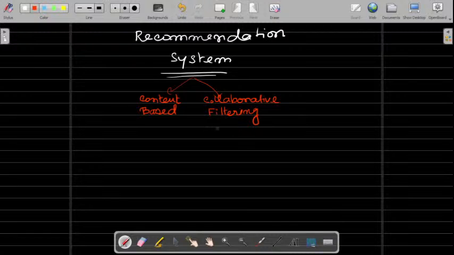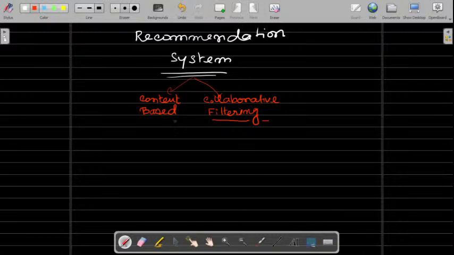Collaborative filtering gives better results as compared to content based filtering. In content based, we recommend based on the content, here meaning the product. The product can be a movie, a purchase item, or anything.